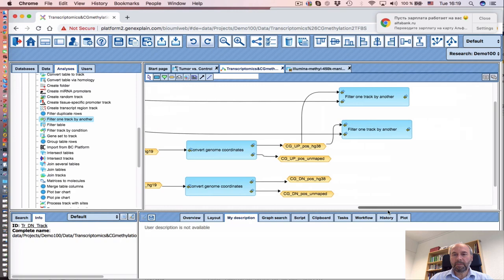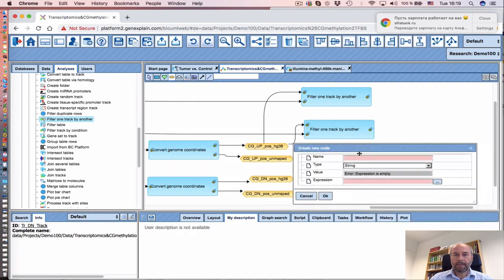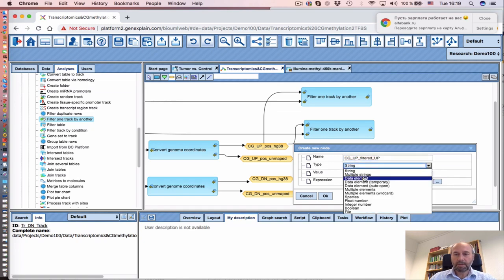And we have to specify the output track. So the output track will be those CG methylated positions which were up methylated, but were filtered by upregulated genes. So actually we select the data element.